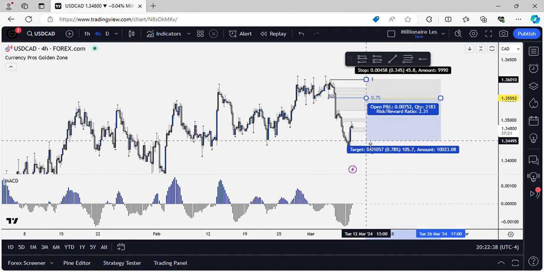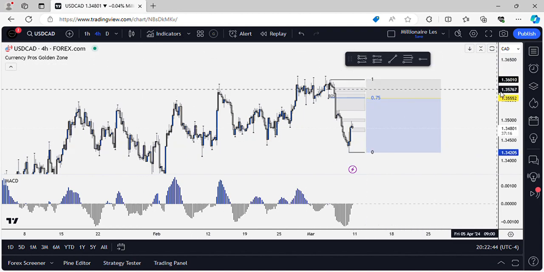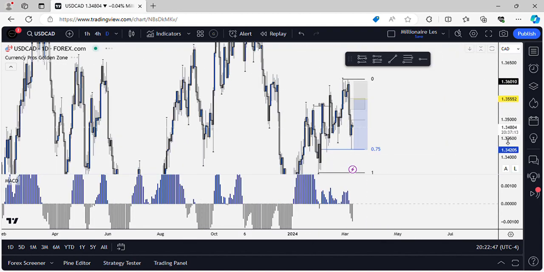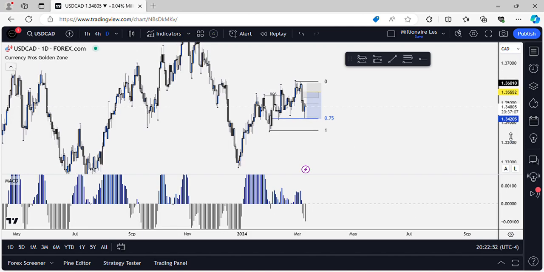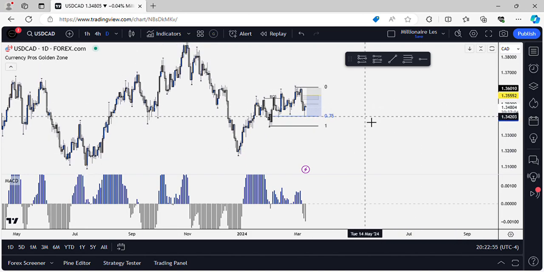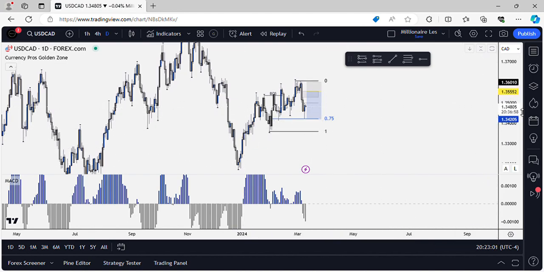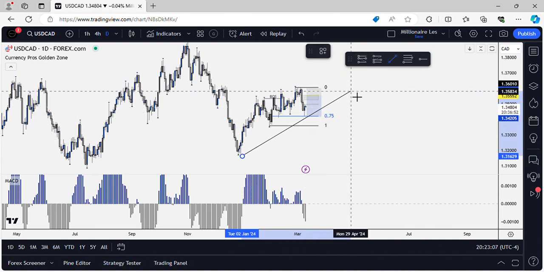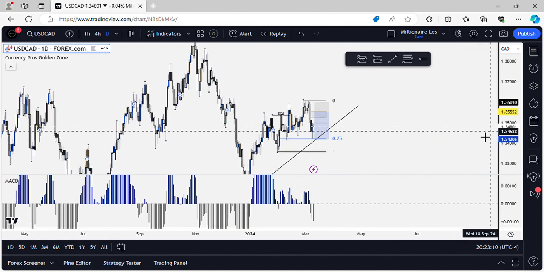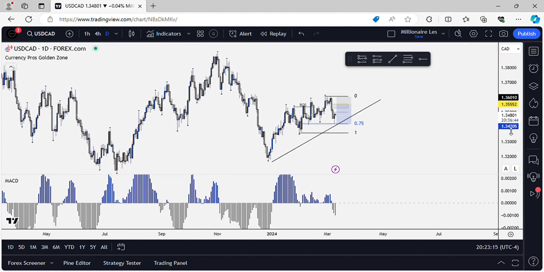Now you're like, Les, where does the 1 hour, where does the daily come into play? I'm going to tell you. We're going to start with the daily first. First things first, on the daily time frame, the daily is the overall bias, point blank period. So with the daily, it's kind of an indicator on or about where I think price is going to go. Because the daily is an overall bullish trend, I know that this right here is just a counter trend in the overall daily trend.